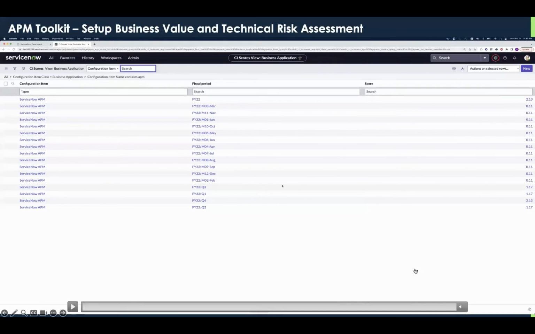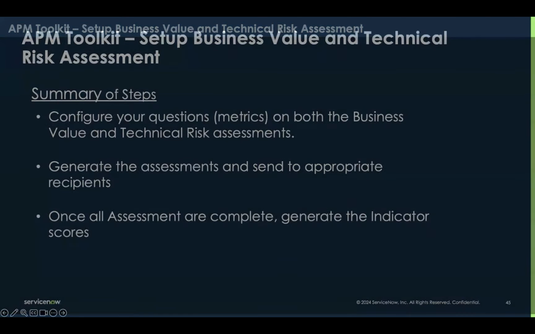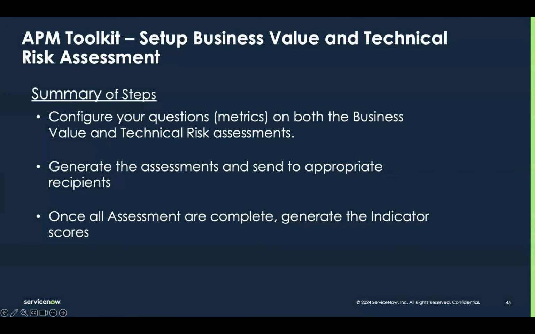So Rob, does that make sense? You know, now you're at a point you've got your inventory in, you know who owns it. You've got some rudimentary attributes of it. We've done some scoring of it. So you repeat all of that for technical risk as well, by the way. And so the summary of steps here is configure your questions for whatever business value, technical risk, or what we used here, but build new ones or modify the existing ones to suit your purpose.